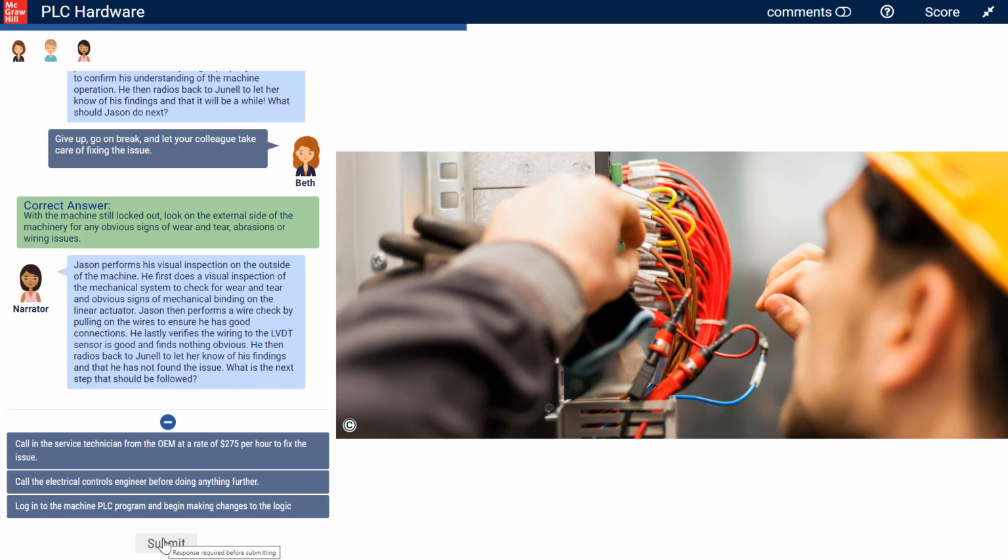So at this point, the technician has had the operator look at it. He's done all that he can to verify the system. There are no obvious physical faults with the machine. Now he needs to call the control engineer to get additional guidance before they can go in and start messing with the program.